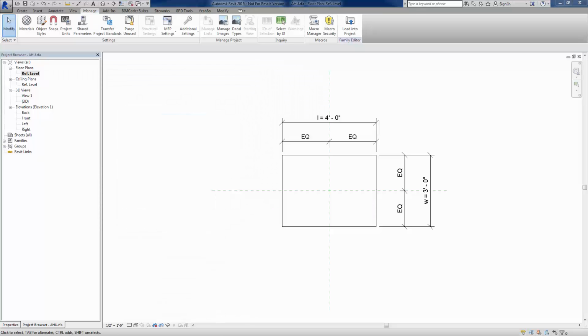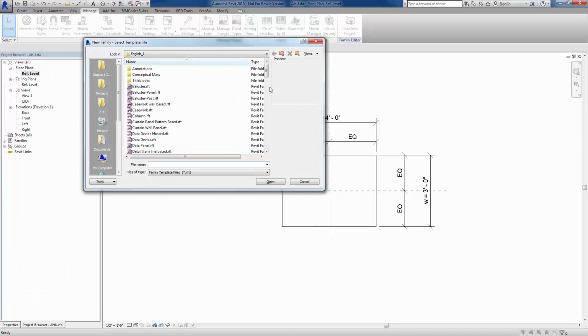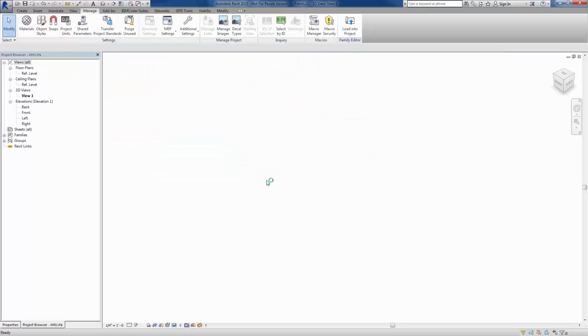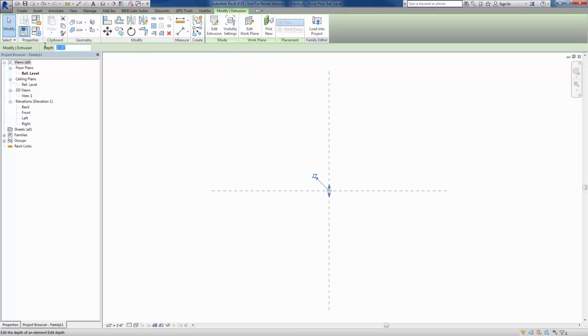Now it's time to go ahead and create the subcomponent or the nested family. I'll go to the Revit application menu here, go New, Family, and obviously we want it to be the same category as the host family here. So I'm going to select mechanical equipment, click open with the template, and we'll just create a small extrusion. The idea of this family is not that the geometry is particularly important. It's essentially a carrier for the shared parameter. So I'll go ahead and finish the extrusion. Again, I want this to be as small and unassuming as possible, so I'll make it 1 inch deep.